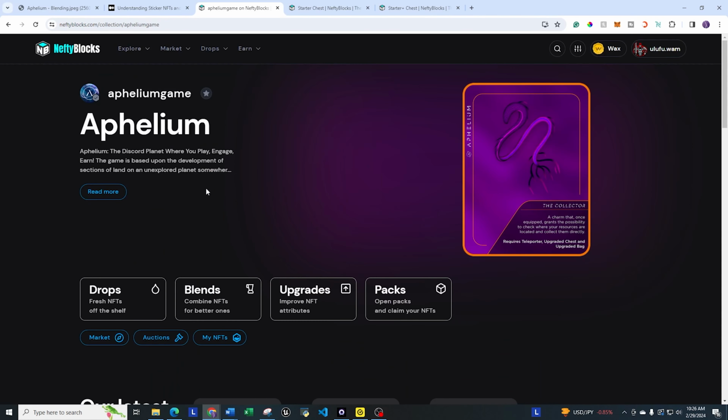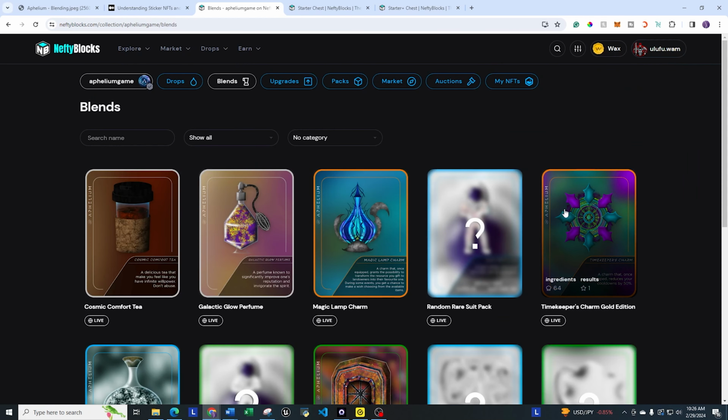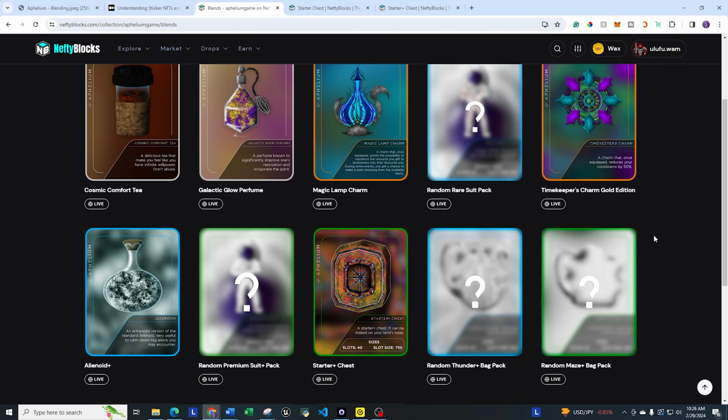It's going to take you to their main page and you're going to want to go ahead to blends, and you can go ahead and check out the wide array of different items that they have. I'm going to focus on the storage chest or the starter chest, because I need to get another one of those. But you have everything from accessories that you can boost up your character and your gameplay. Like I said, the Lucky Charm gives you a 30% increase in chance to get rare lands instead of commons and uncommons.